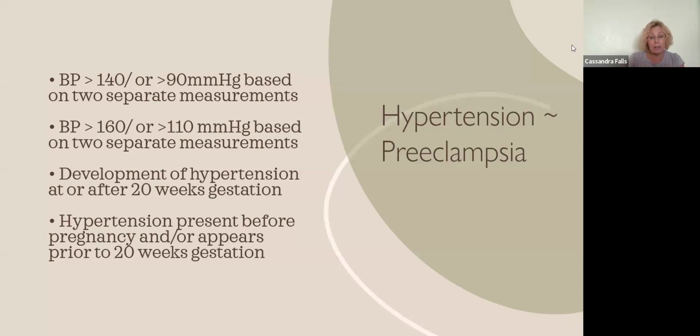If we have signs that you are headed in that direction, they're going to go ahead and get you delivered as soon as possible. But they really like to get a patient to 34 weeks. So they're going to watch liver enzymes. They're going to watch protein in the urine, probably start magnesium. And magnesium sulfate is the drug that we use to prevent seizure activity. It will lower your blood pressure somewhat, but the primary reason that we use it is to lower seizure activity.